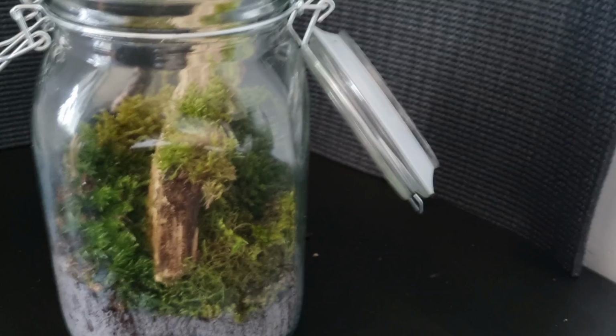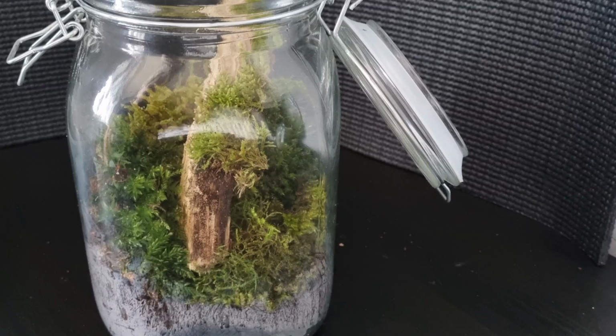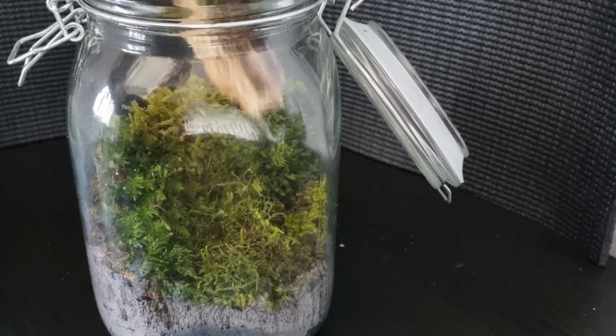It looks a little bit moss heavy, so I think I'm gonna remove some bits and see if I've got some lava rock or something to put in here instead, just to sort of break it up a bit, as it sort of looks a bit cramped in there. So I'll go ahead and do that.